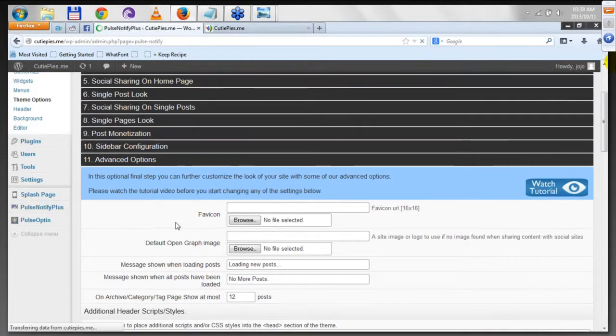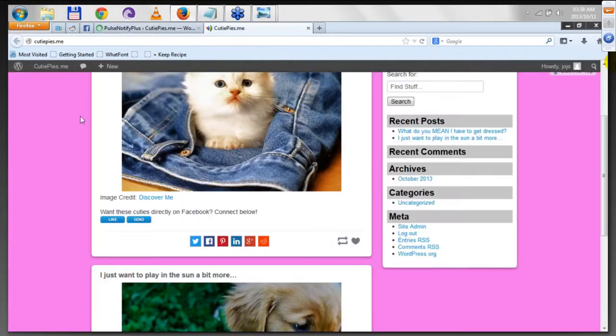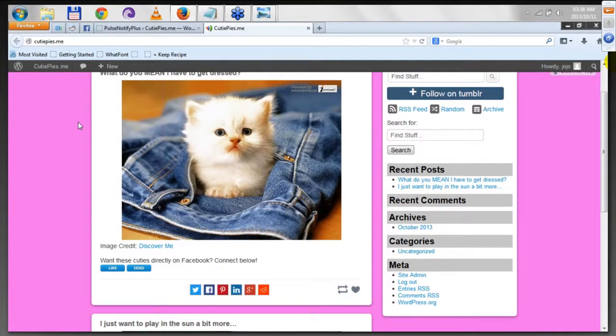So now I'm going to take you guys through the Pulse Notify Plus plugin, and I'm going to show you just why it's so powerful. And why it can really be used in tandem with Covert Wizard to really up your game in terms of getting those repeat customers, because Covert Wizard is an awesome theme. And I told you guys, we got 71 visitors within the first 7 hours, which was just insane. And we had our post shared, which led to more traffic.